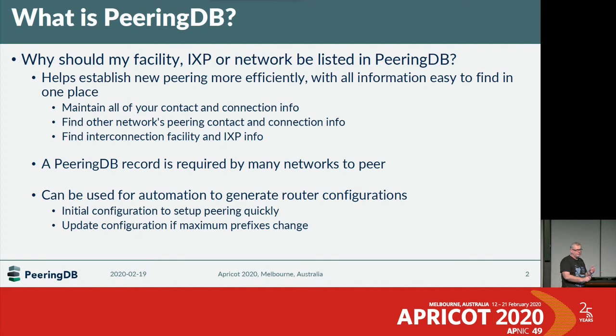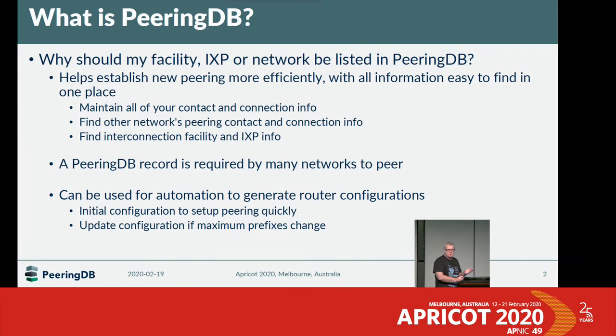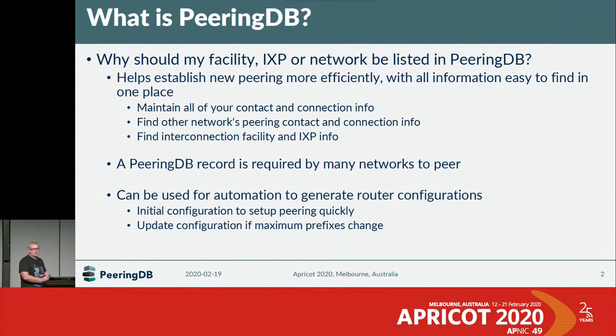For those who have an ASN, either you peer, or even if you don't peer, you at least have two upstreams. In most cases, you are also in a facility. Perhaps you also want to interconnect privately with someone else. So please show where you are. This helps you be found by others, and it also makes you known to others.